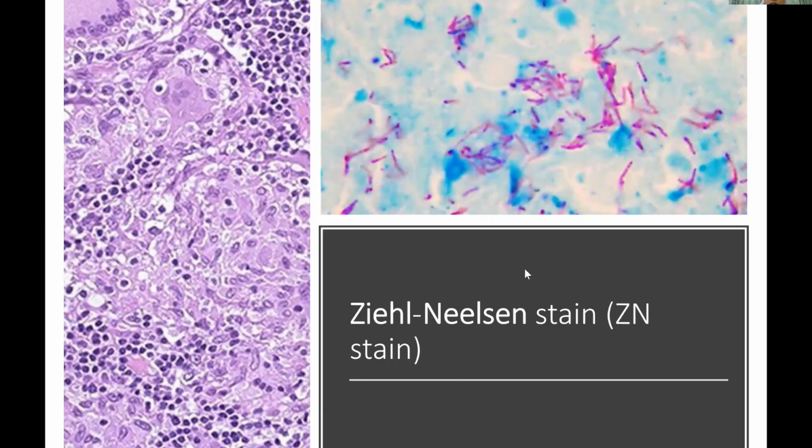So we need to proceed with a Ziehl-Neelsen stain to confirm or to look for any acid-fast bacilli. The red color here highlights the acid-fast bacilli. There are numerous acid-fast bacilli. Actually, when we see acid-fast bacilli on Ziehl-Neelsen stain, even one bacillus here does not represent just one; it represents many numerous bacilli. That's why even if we see one, we need to report it. It's very significant, because this case is very infectious.